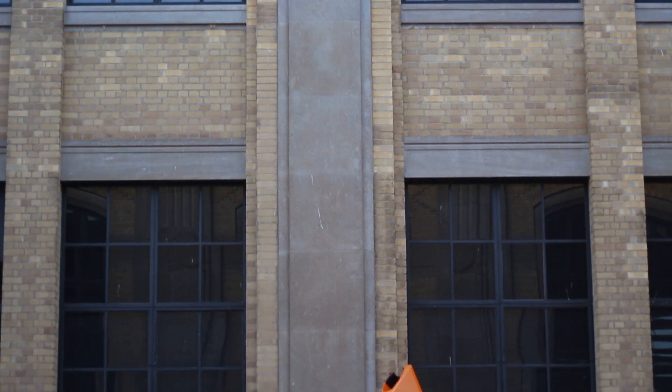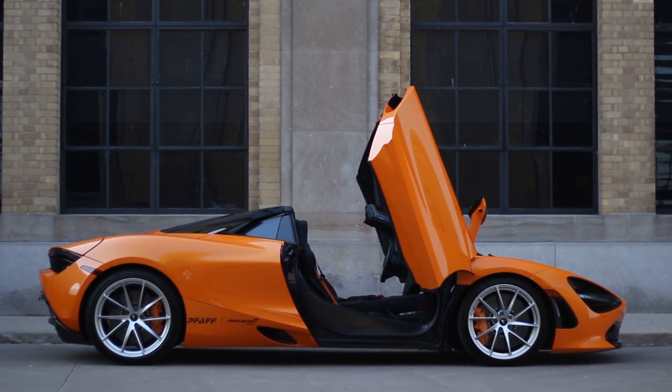I'd love to have this on some great roads but those don't exist in this part of the world, which means going to the racetrack. At some point I'd like to explore a 720 further. I do like open-air cars - I have a preference for them. This one acts like both a spider and a convertible - gotta love that. One of the things I have to demonstrate is how quickly this roof mechanism works: it takes no time at all to close. If you got caught in the rain, you'd have that roof up before you got wet.